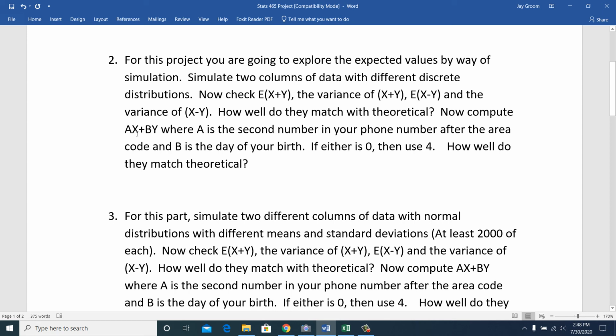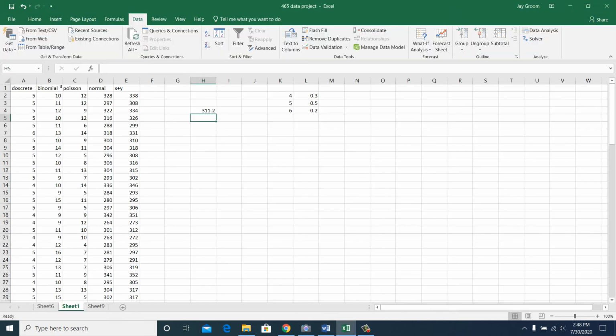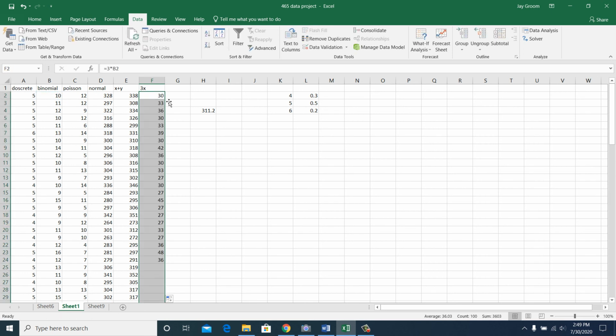Now you're going to throw a in front of x and b in front of y. So you're going to come in here and say this is my x column. Let's say mine's 3x. So it's going to be equal to 3 times this, and then paste it down. And say mine was 2y or something.